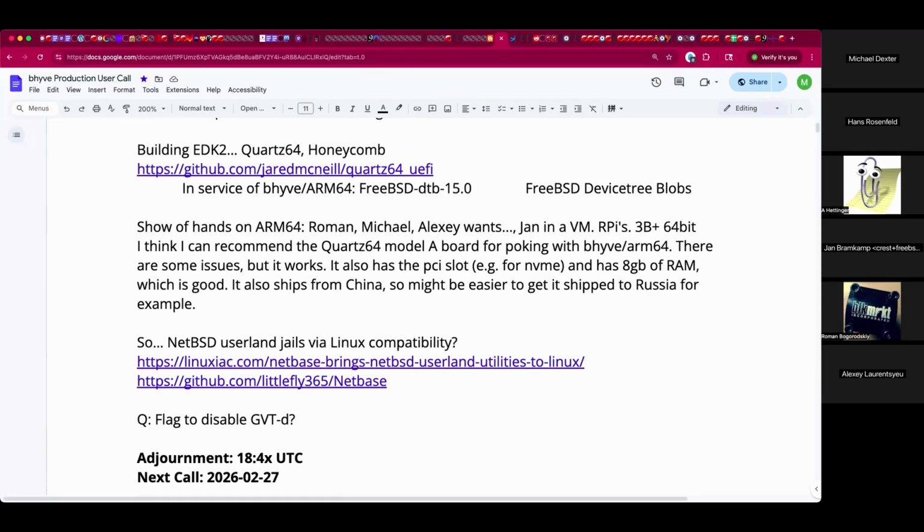I remember a flag would be useful actually, too, because even the Intel GPUs that require GVT-D can still be passed through without it. Ah, okay. It works kind of differently when you pass them through without GVT-D, but it works.